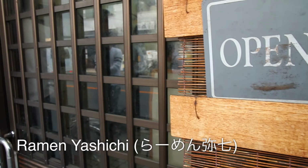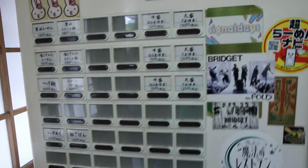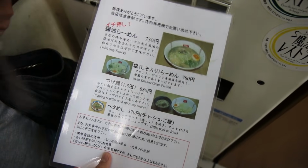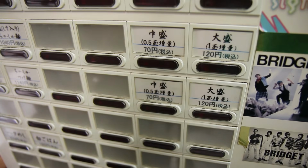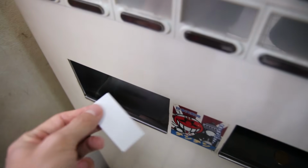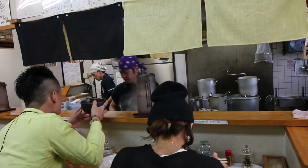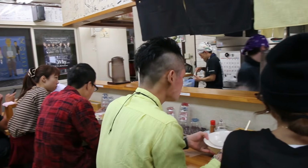The wait is almost over. We are next in line. Okay, we are entering now. Oh, okay. Oh, and it's a vending machine. You have to order from the vending machine first. Okay, this is the English menu, and then you just have to compare the Japanese script to the vending machine. If you don't speak Japanese, this is their classic, and I'm going for the big size. And then you get a ticket, which looks very similar to a Subway ticket. And that's your ticket to lunch. It's just a very small restaurant, actually. So we're not eating yet. Now we are just standing up and waiting for a seat.